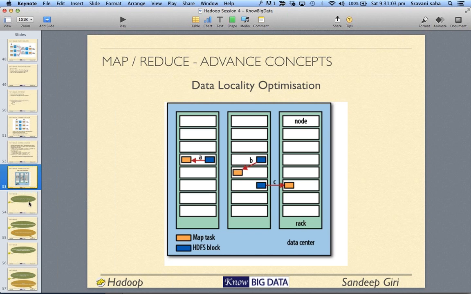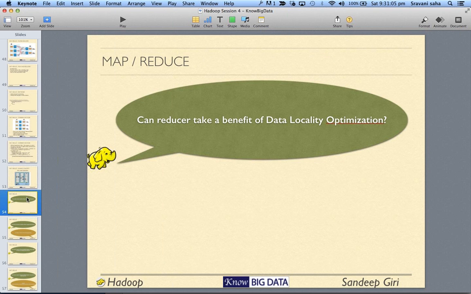All right. Before we go forward, here are a few questions for you. Can the reducer take the benefit of data locality optimization?